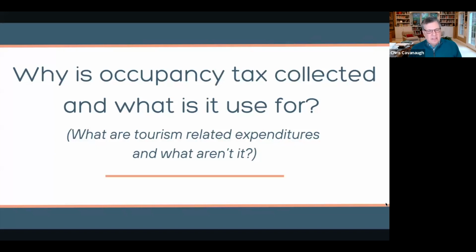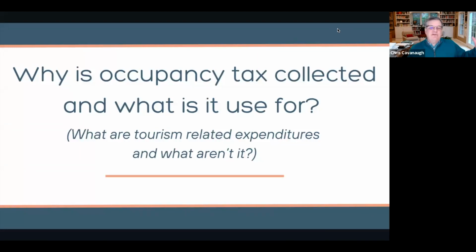The other thing that is a little trickier and a lot harder to explain in some ways are three actually very simple words. They can be invested in many places in North Carolina in what we call tourism-related expenditures. You see it up there, those three magic words up on the screen. And those words can be interpreted pretty broadly by the local community, by the local tourism development authority. And tourism-related expenditures can encompass a wide variety of things.